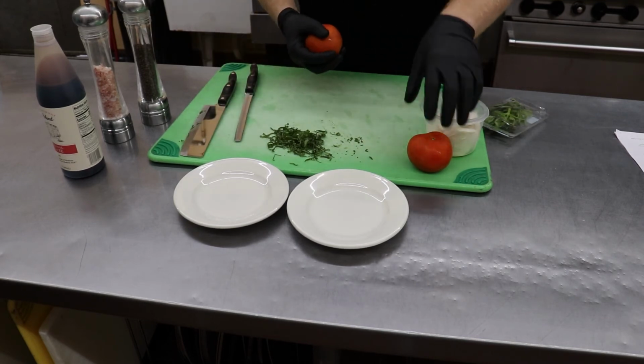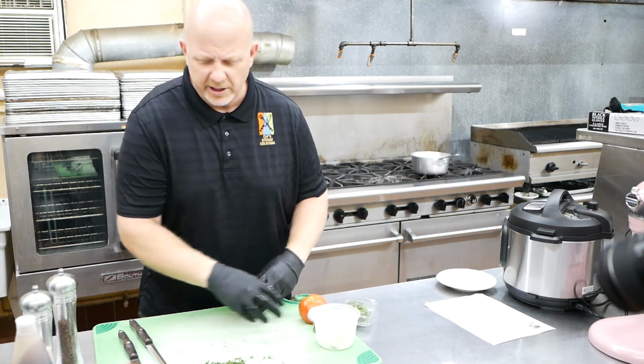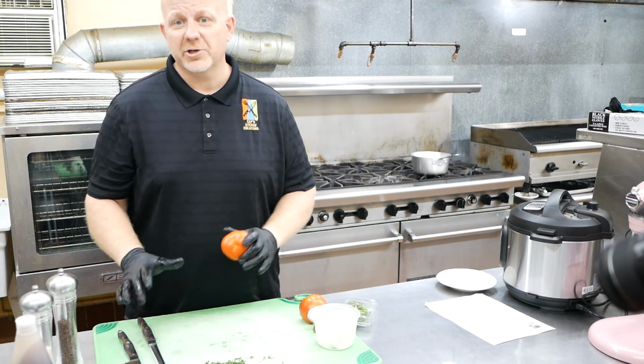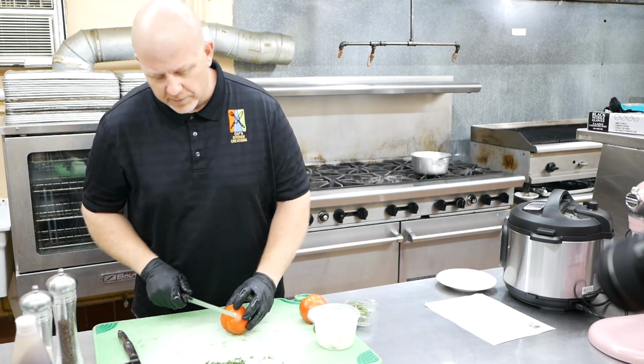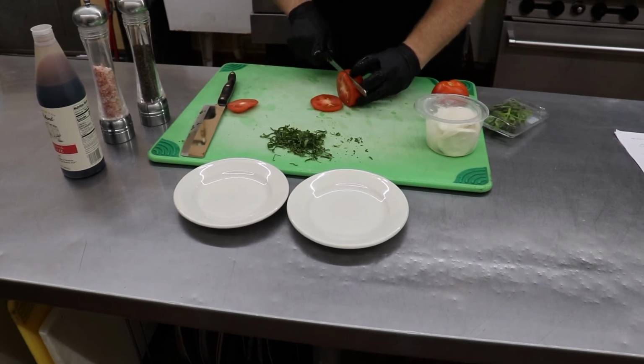Next, take the tomatoes and wash them real quick. Be sure to always wash your produce when you get it. That's a big thing, to wash, wash, wash, because you don't know what's been on it. So just for your protection, wash your produce. Then we'll slice these down, about a quarter inch slice.